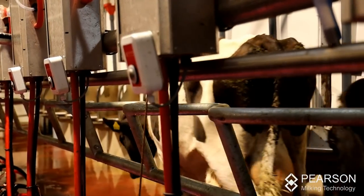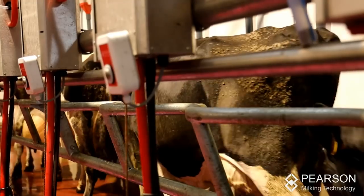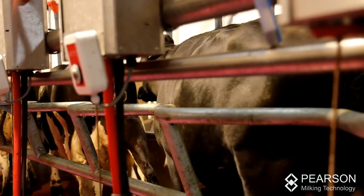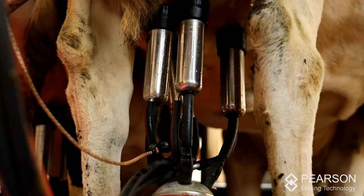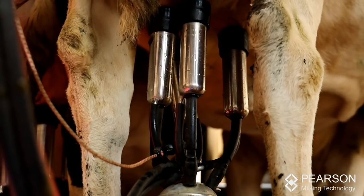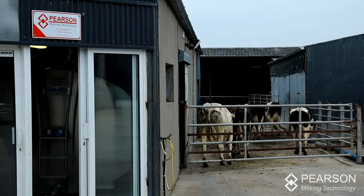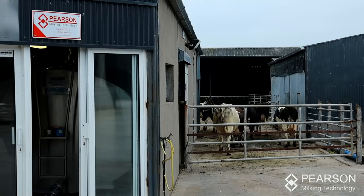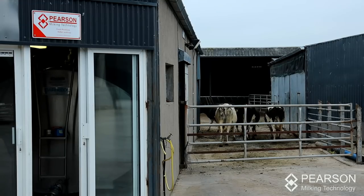Pearson's came down back in 2010, had a look at the setup, and advised us to basically take out the whole insides of the milking parlour. We removed the pit, we removed everything. The idea was so that we could get the falls right — have the slope and the concrete going towards the front. We put up the parlour to Pearson's specification, and as I said, we didn't think we'd ever be going any bigger than a 12-unit.